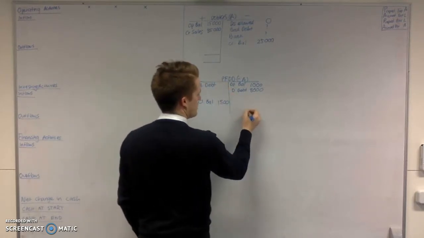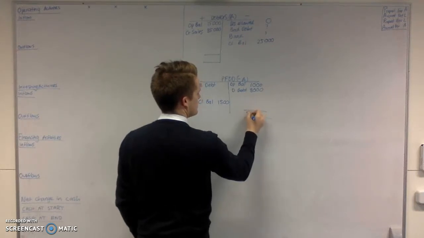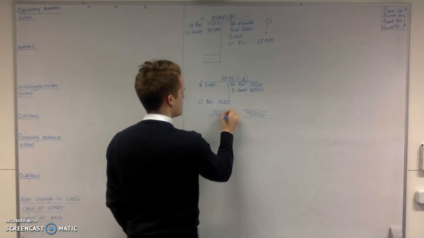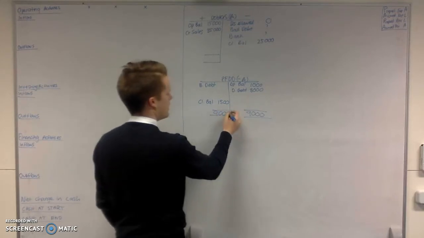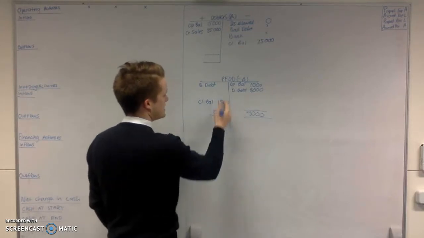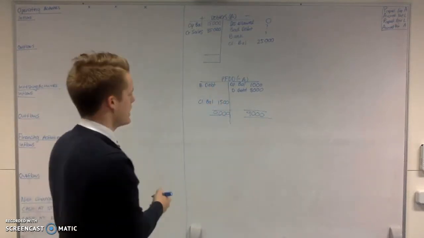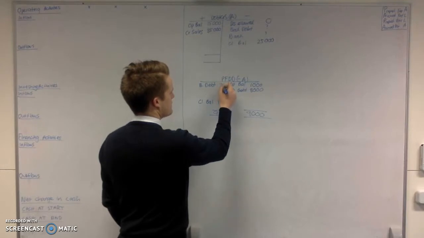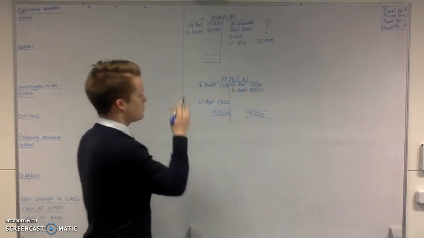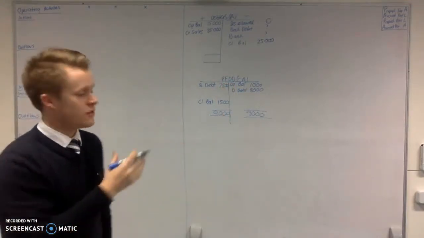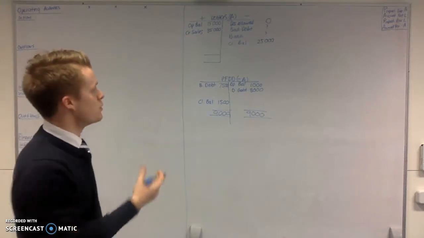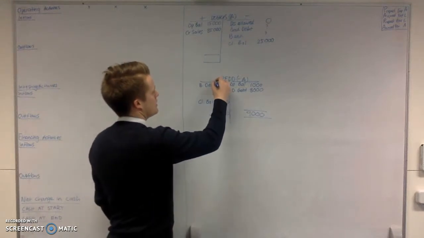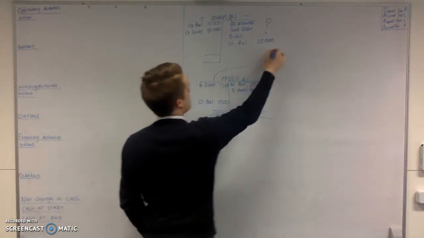Alright, so we can tally up on this side, carry it across, and then solve back to find bad debt. In this case it'd be 9,000, take 1,500, which leaves us with 7,500. Alright, so the process from here is to take that bad debt expense up to the debtors T account. Okay, so this is the bad debt expense we've now figured out.